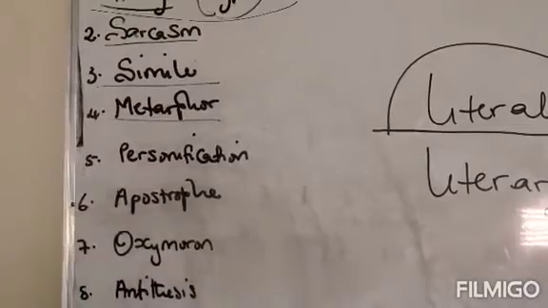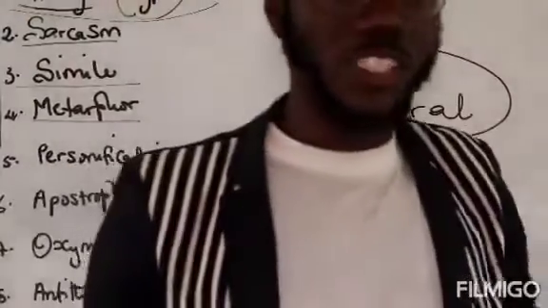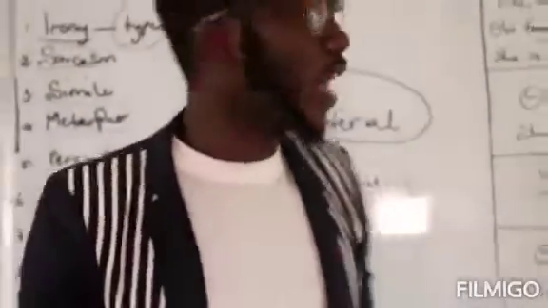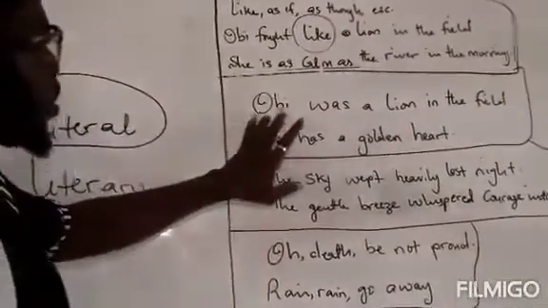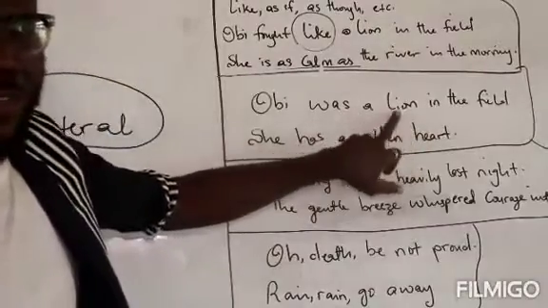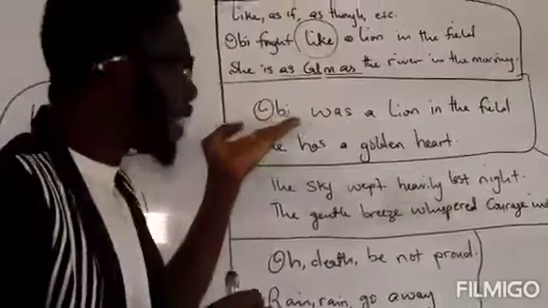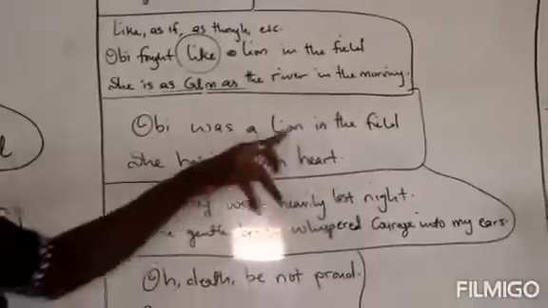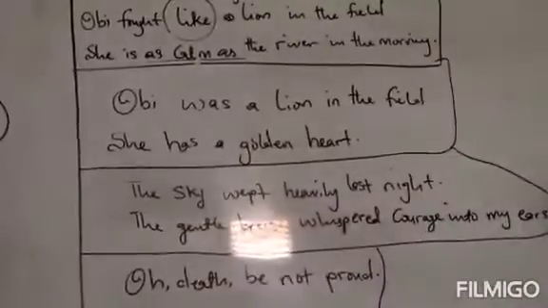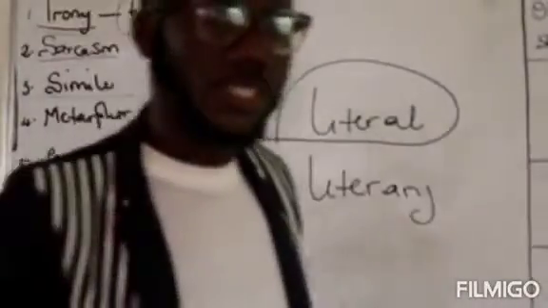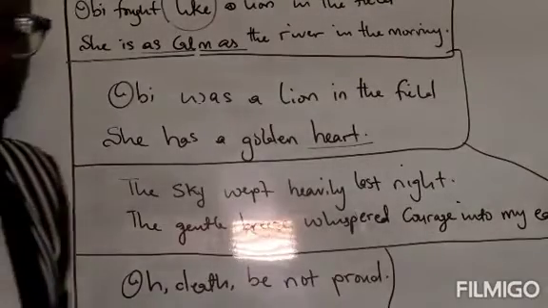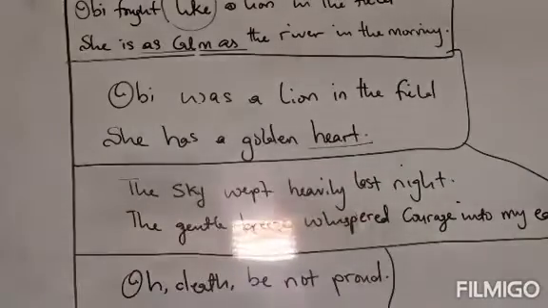The next figure of speech is metaphor. This is also used to compare two things, but this is a sharp comparison — you do not use words like 'like' or 'as.' Instead of saying 'he is like this' or 'she is as calm as this,' you say 'he is this.' For instance, instead of saying 'Obi fought like a lion,' the metaphorical version says 'Obi was a lion.' Obi cannot literally be a lion, but the essence is to tell you that Obi did something worthy of a lion in the field. Another example: 'She has a golden hat' — her hat is likened to gold, but instead of saying her hat is like gold, the person says she has a golden hat. This is metaphorical.